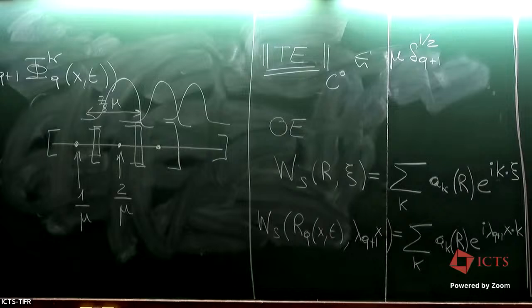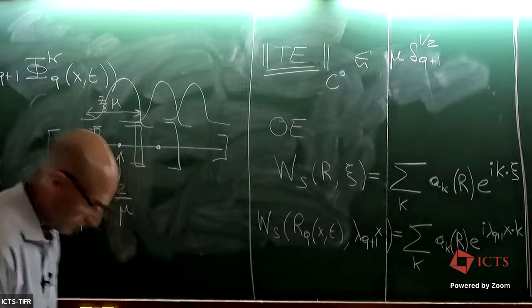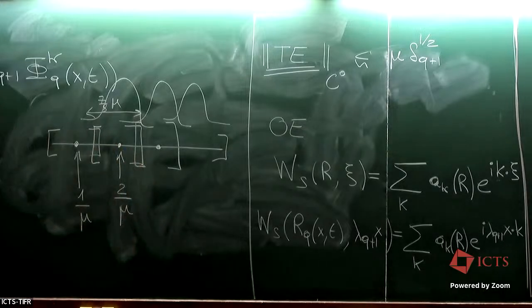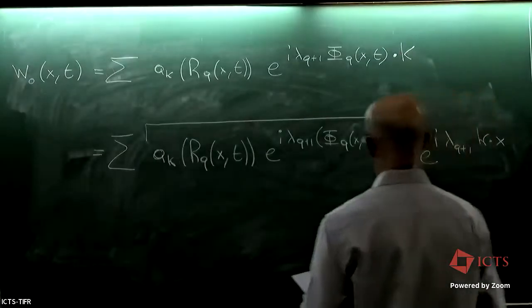Right? So now, see, because I have this estimate for small times, so for times which are much, much smaller than this guy, okay? This one looks almost like 1. Okay? So how is this going really to work? Well, this is going to work in the following way. So let me call this one.